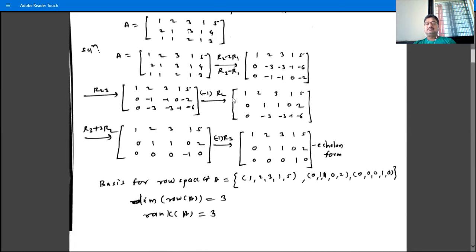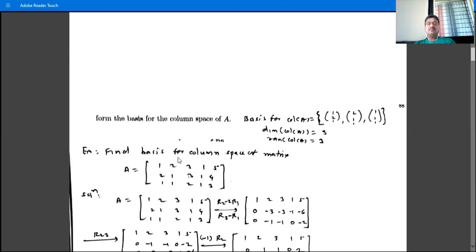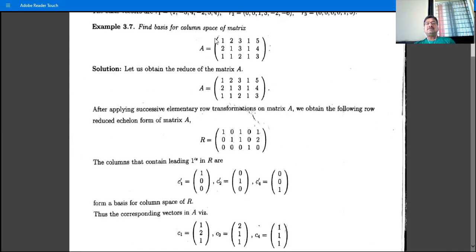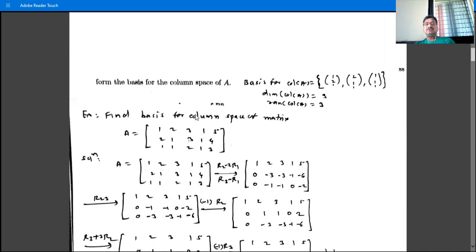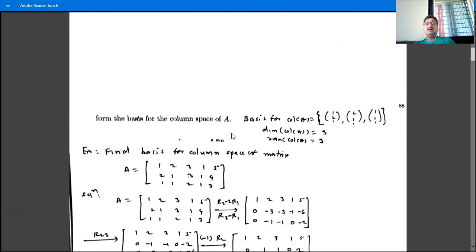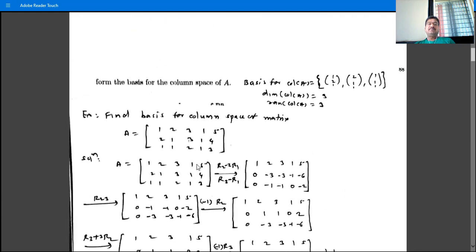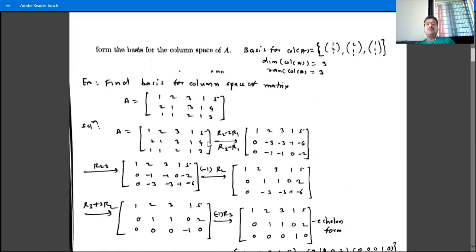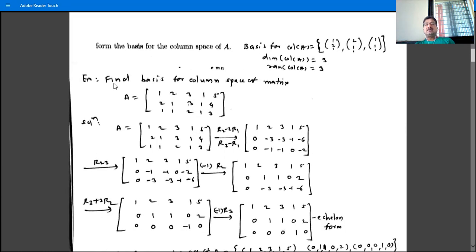Then, right here in the example, find the basis for the row space, not the column space, of matrix A. The same example was the basis of the column space of A. So the correction is here. We have to find the basis for the row space of the same matrix. And we have to observe that the dimension of the column space of A and the dimension of the row space of A are both 3, both are the same. So we have to reduce the matrix to echelon form. So write here row space, write the example, find the basis for the row space of matrix A.